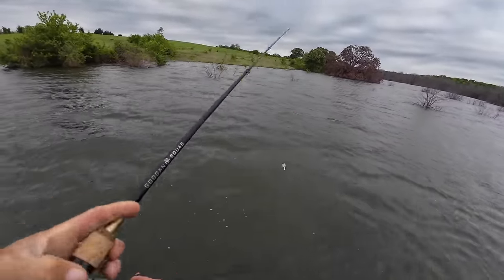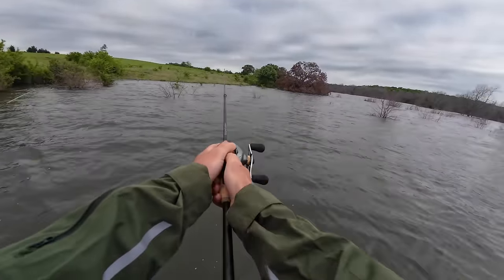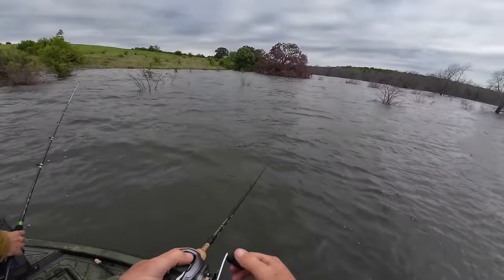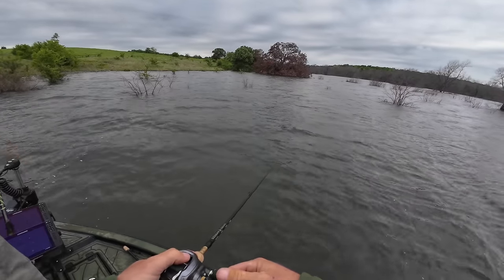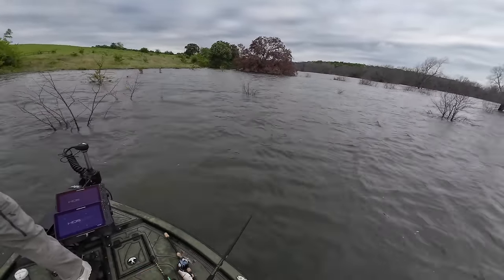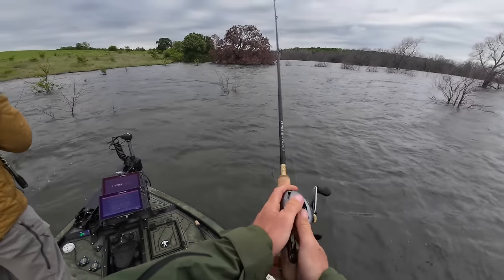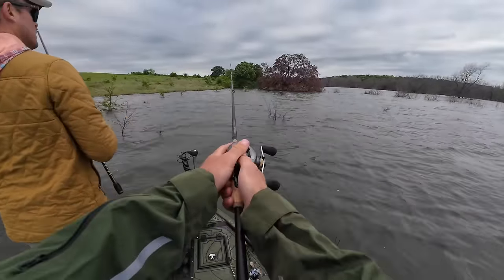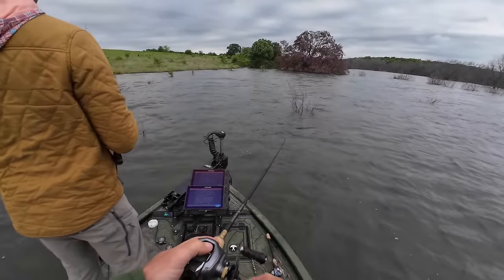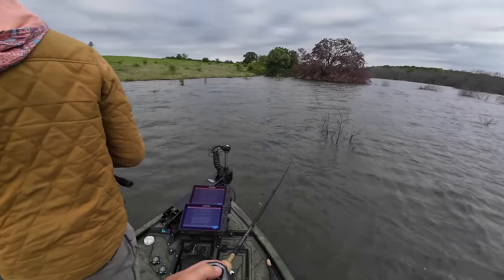I'm starting with a little grass hero swim jig, got a saucy slimmer on there. Rob's gonna throw a spinnerbait — I love this slimmer on this thing, it looks good. I'm gonna throw moving things, attack with moving speed, a lot of casts. What's really cool about fishing this lake right now is they had brood ponds before they flooded it, and a lot of these fish are still hanging around the ponds — like they haven't left their home.